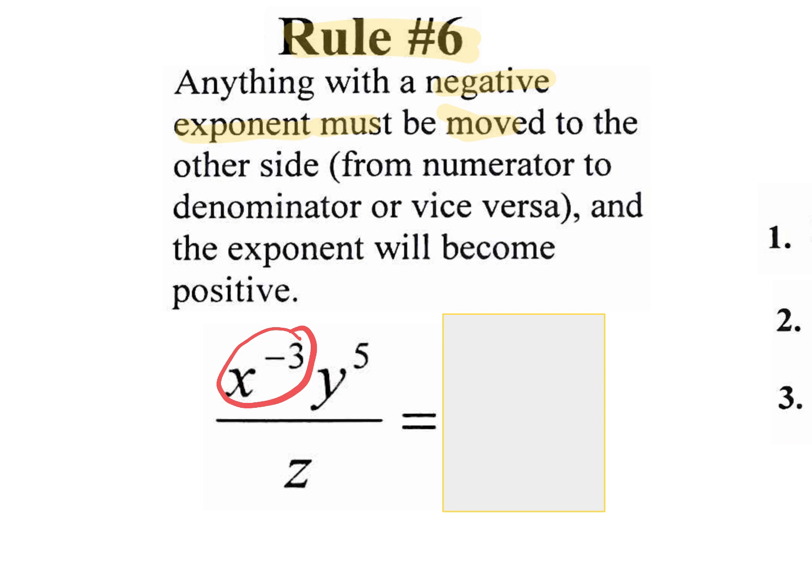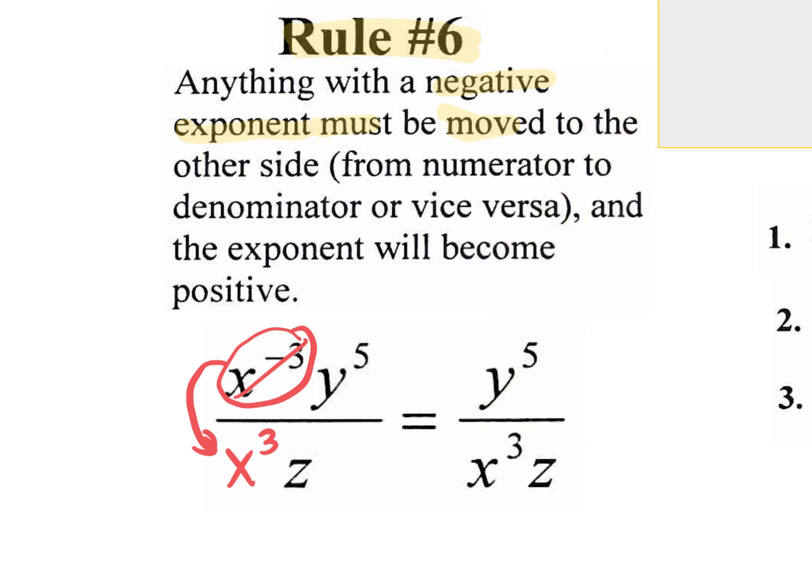So everybody copy it down, circle it, draw an arrow down, and write it down here, x, but make it a positive 3, no longer a negative 3, because when you move it, it changes signs. And you could actually just scratch it out from the top, and there's your final answer. The final answer is, check it out, y to the 5th over x to the 3rd z. Again, you moved it down, the 3 became positive. What's your answer? Y to the 5th, that's up there. X to the 3rd z, there it is.